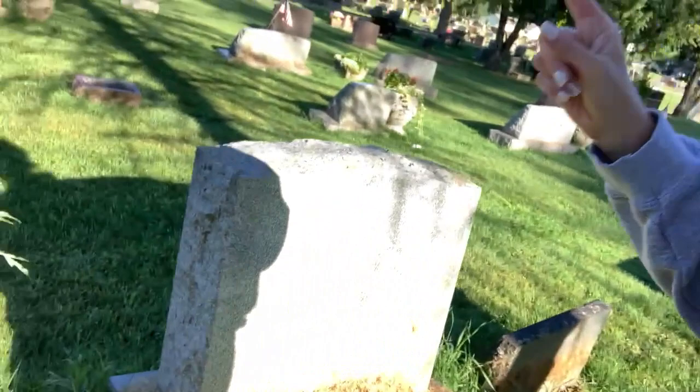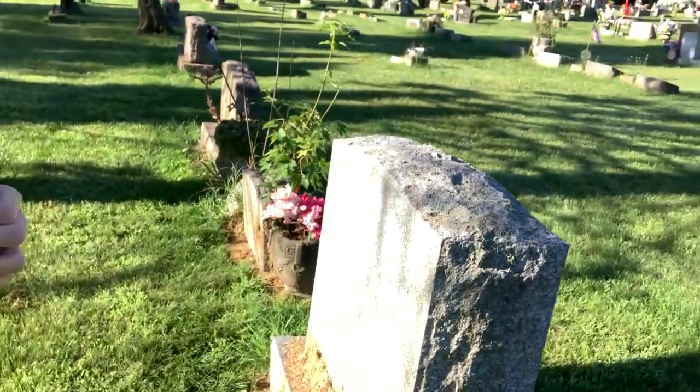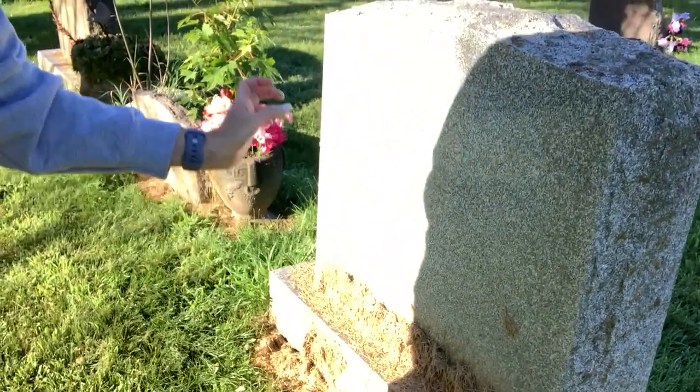He was cremated as well, so the family did something I had never done with a family before. Since they were both cremated but wanted them to be at the cemetery — but not buried — they used this headstone. Inside this headstone are two drilled cavities that you pour the cremated remains into. Me and the family met over at the monument company together, brought both sets of cremated remains — you can do one hole as well. We were there when they poured in the cremated remains, then sealed up the monument. They flip the monument over and come out to install it on the base.